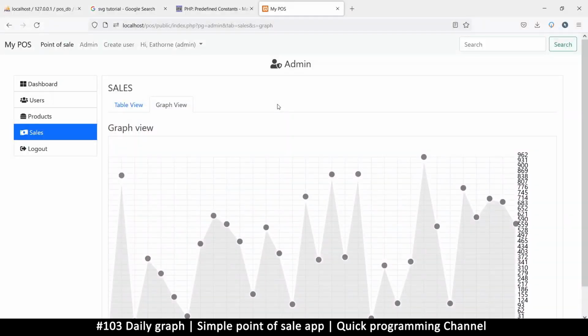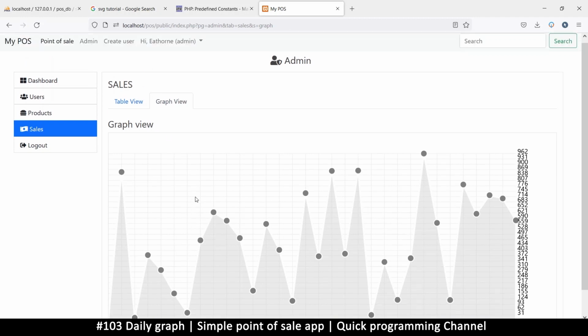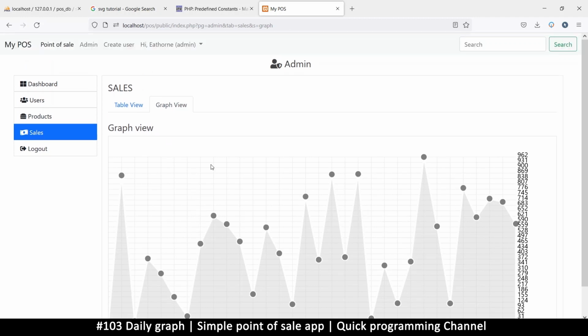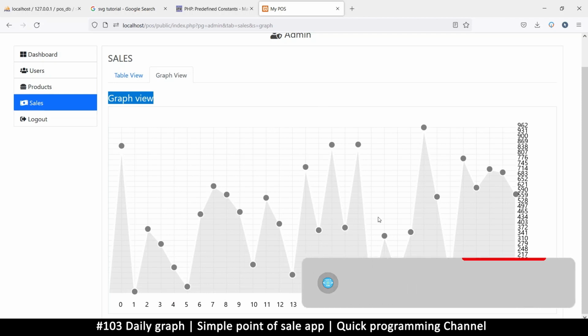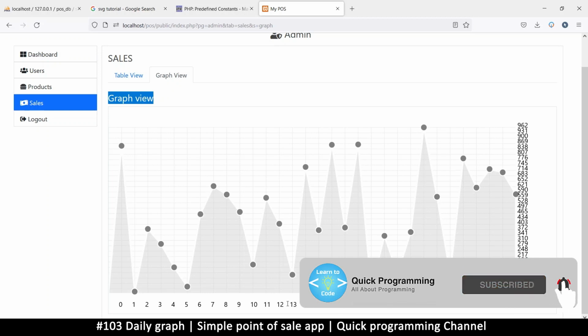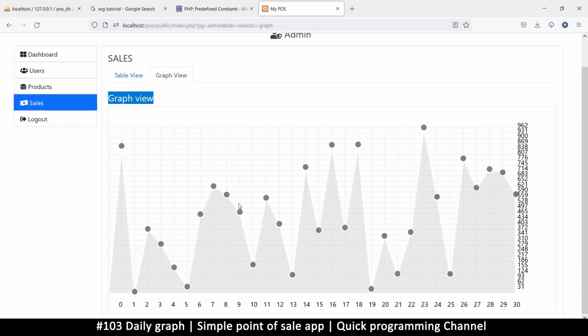Hey, welcome back. So let's continue here and get data from the actual database and then put it here. What I want us to do is have 3 graphs here. A daily graph, one graph that will show what happened today, what was sold, hour by hour, that is, because there's 24 hours in a day. So it's going to be 24 points on the x-axis. And then we're going to have another one for the month, and then we'll have one for the year.